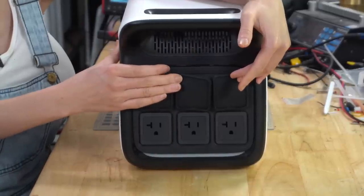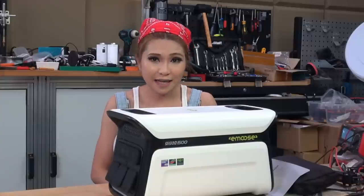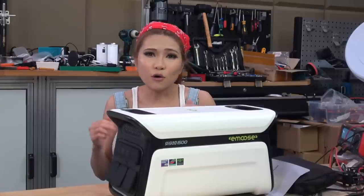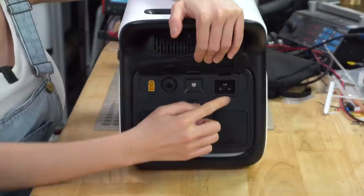In the back, it supplies AC mains voltage from the 3 outlets in the rear. As we've discussed, it's always best to use DC if it's an option. With any backup battery, you lose some power going through an inverter to convert DC to AC power. Not a lot, but enough to avoid it if you have the option.